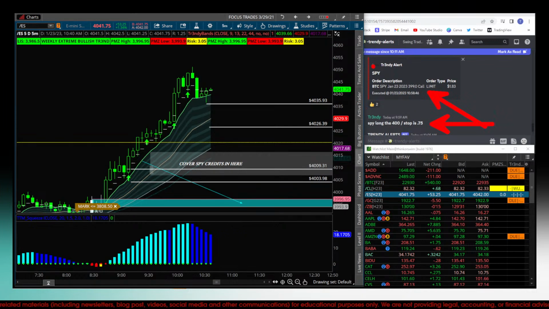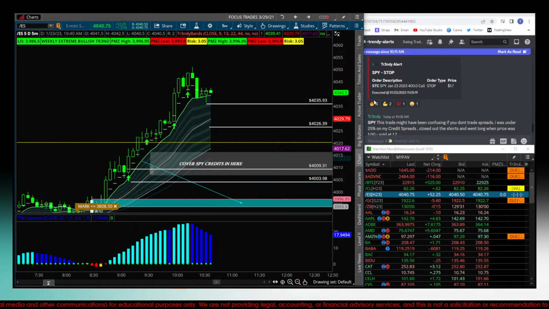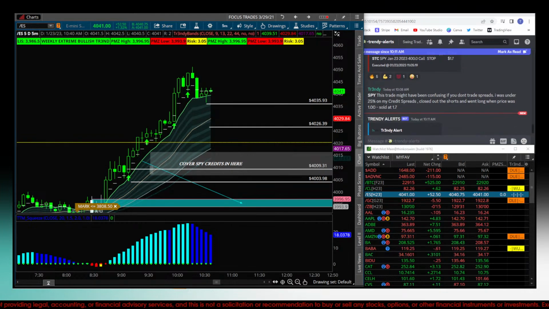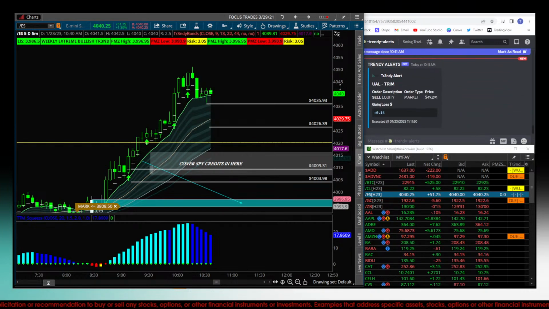So I buy this back. So what happens in my portfolio, I no longer have this and I assume the risk of the 400. When I bought this back, it was trading at about $1. So down here, we quickly get this beautiful candle to the upside, and then I cover for $1.70, making the entire trade very profitable to the upside. Now, this might sound confusing if you don't trade spreads, but just to give you some idea, I was 25% negative on my spread, bought back the short side, was only long the 400, and was able to profit off of that trade.